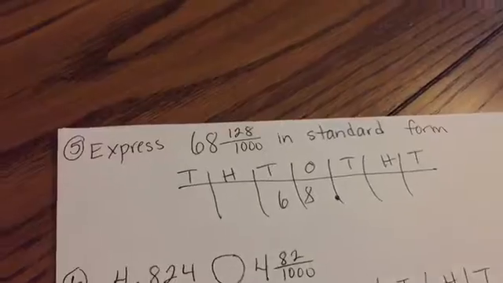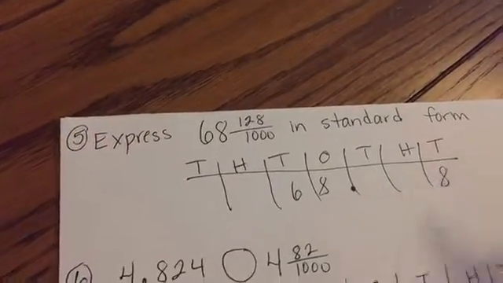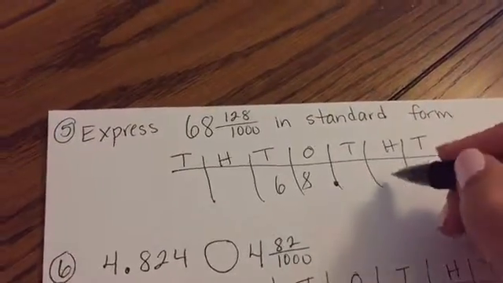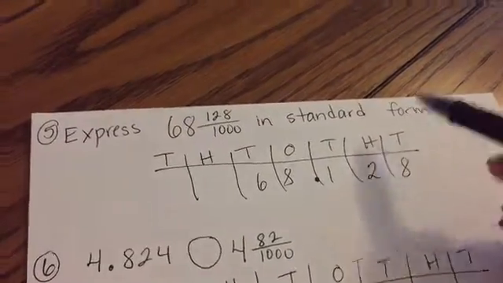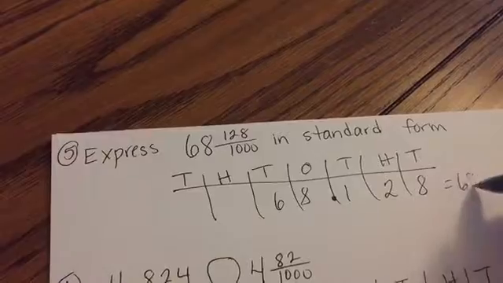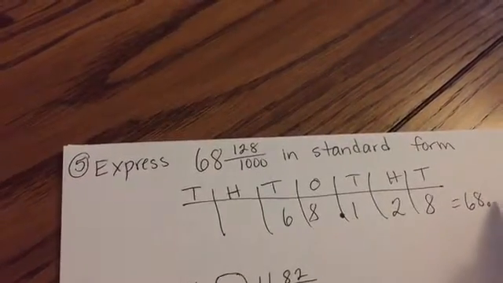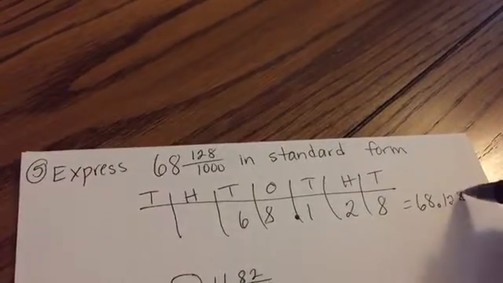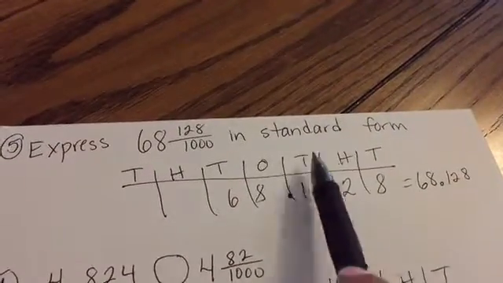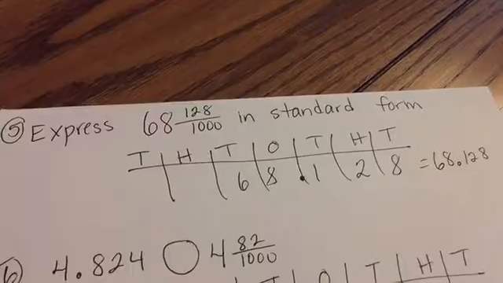So the 8 thousandths is the last thing that kind of slipped out of my mouth. So I'm going to be sure to put that 8 in the thousandths place. And then just kind of work backwards to make sure I've placed them in the correct spot. So that number in standard form is 68 and 128 thousandths, just written out like that. They might also, for standard form, have them work backwards from expanded and backwards from unit.